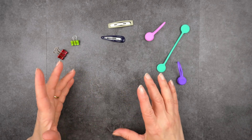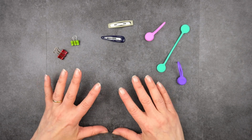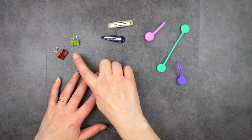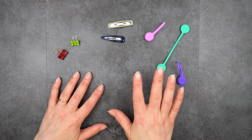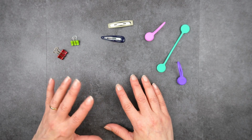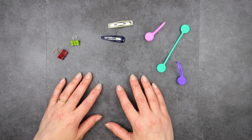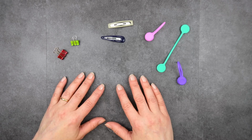Before I dive into how I roll the fabric, I'll show you what I use to keep it all secured. I've seen lots of different options, such as small binder clips, or what I would call bulldog clips, clothes pegs, food bag clips, hair ties, hair clips, and of course a range of magnetic clips and even some specific fabric huggers. Now, whatever you use, I would suggest making sure it's something that doesn't get in your way while you're stitching, so probably not something too big. Something that isn't too heavy, something that won't put hard creases in your fabric and doesn't have any risk of leaving marks on your fabric or damaging it.